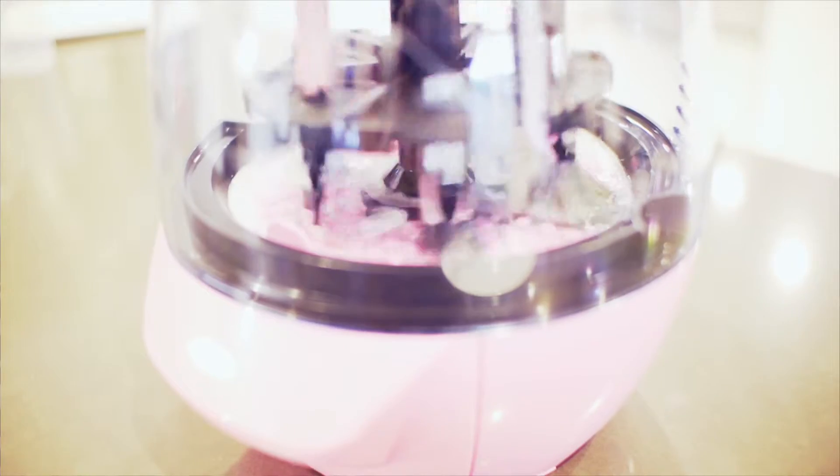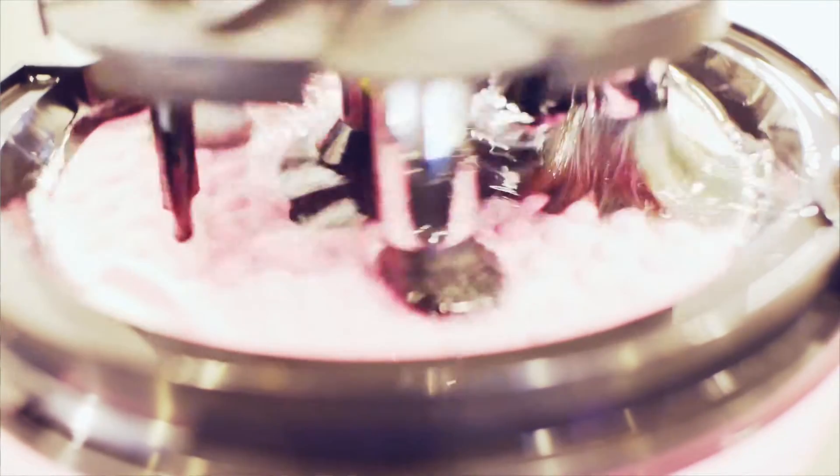I love the Lillumia device. I couldn't stop cleaning my brushes, and I have at least 32 brushes. The process of cleaning all of them and getting it done in maybe an hour to an hour and a half — less than it would take me to hand wash — was amazing.